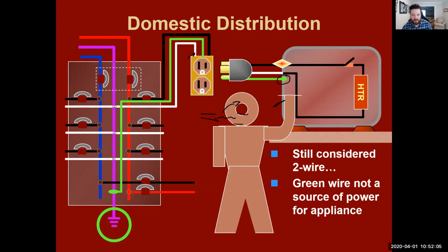So this is still considered a two-wire system because the green is not carrying any electricity, whereas the white is carrying electricity, but it's not the live wire. So what you're saying is that, if you're searching for appliances to buy, it's better to have that ground? Now it's standard to have that ground. Unless you're bargain shopping at a garage sale, you're not going to find a toaster that's made without a three-wire system. It's pretty much electric code now. Same thing is that any sort of outlet that you install has to be three wired, has to be upgraded to it. Like I said, it's very difficult to find anything that would be a two wire.